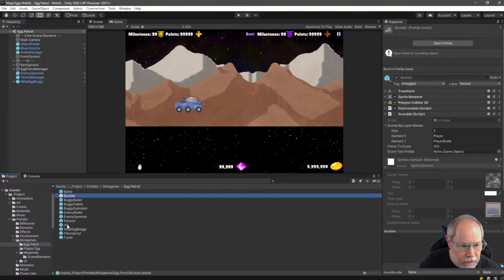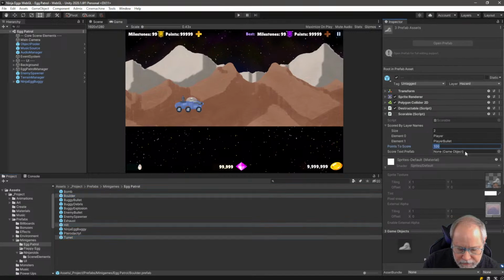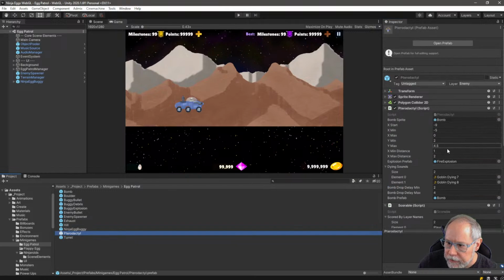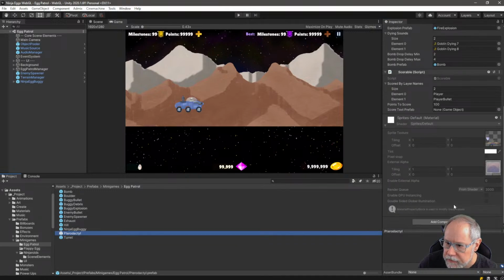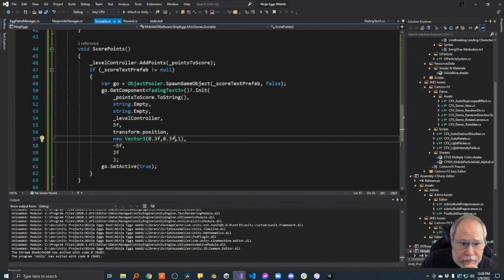So boulder, hill, and turret, I'm going to make them worth 50 points. And I'm going to make the pterodactyl worth 100 points. So that's fine. Okay. So, got scoring working.